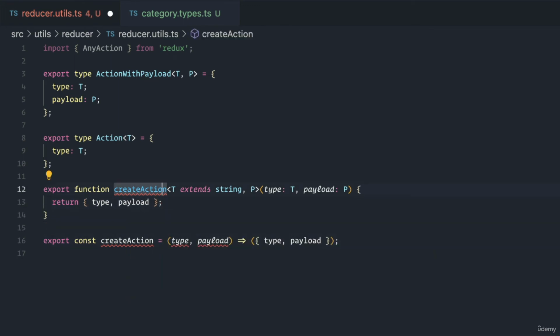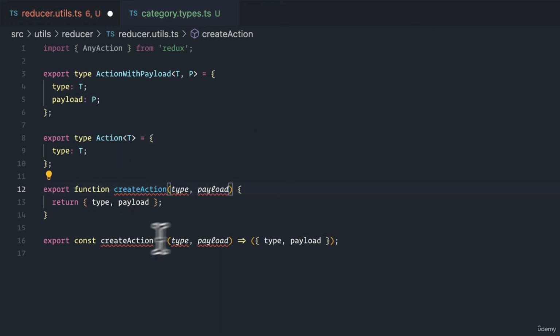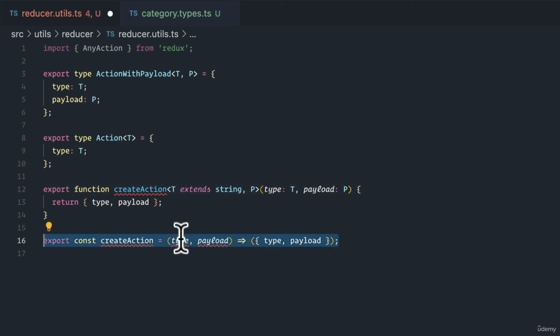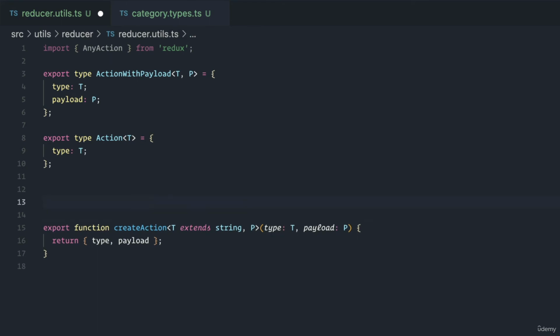So if you think about it, this is just the type version of this using the function declaration style rather than the arrow function declaration style. If you were to do this not in TypeScript, you would just get rid of the types. These two are now equivalent, this function and this function, but with the types, it looks like this. So now we have a regular function definition that is typed.